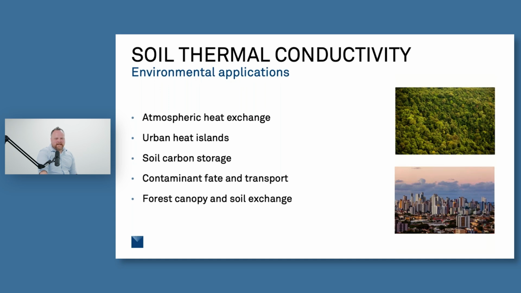So that heat exchange from the sun to the ground, from the ground out into the atmosphere, as we start to see more man-made materials and more bare land, that causes some of that problem. Is that heat that would have normally been absorbed or reflected by plants is now being absorbed by the other materials, and it's just radiating out to the atmosphere, which is exacerbating the problem of climate change.